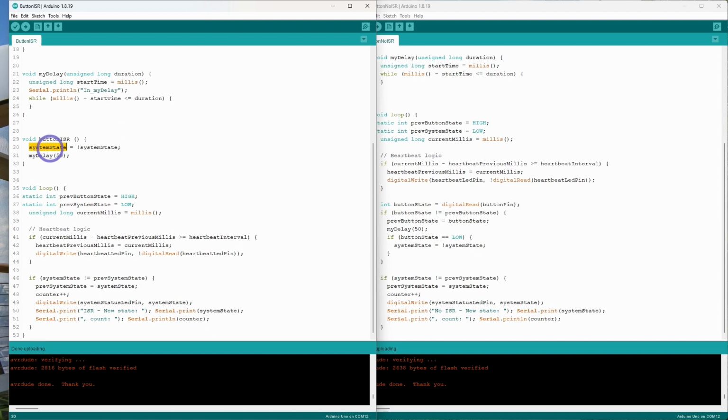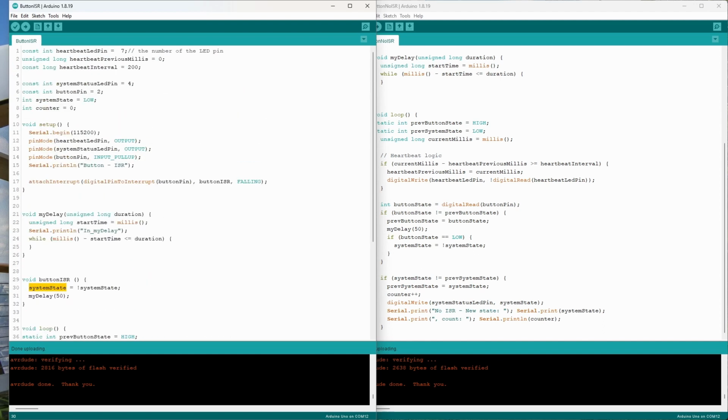It's just a modifier to the declaration of the variable. First we have to find it, there it is, and type in the word volatile, lowercase, not uppercase. That simply tells the compiler that this variable can change randomly, and usually it's due to this ISR. It can also be because of a multi-threaded application, or the operating system, which we don't have in the Arduino IDE. The Arduino environment could change something, but it can change due to interrupts, and so it's useful to have that there.